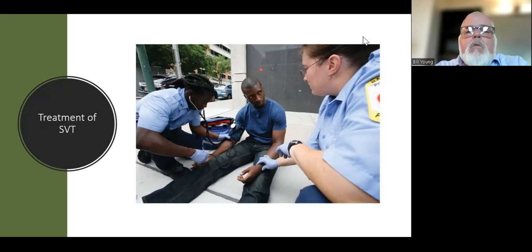So again, we want to paint the picture of when we get to the hospital, especially if your patient has completely recovered and they're pink, warm, dry, with a heart rate of 80 and a blood pressure of 130/78. You need to be able to paint that picture of saying, okay, this is what I saw as far as my assessment goes. And I'm huge on assessment because that's one thing that we're probably weakest in within EMS.